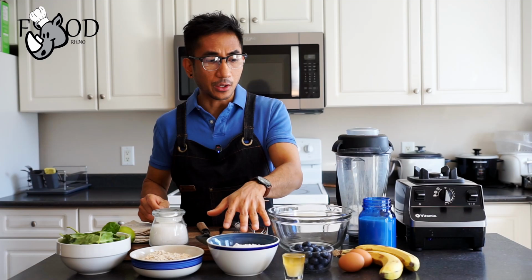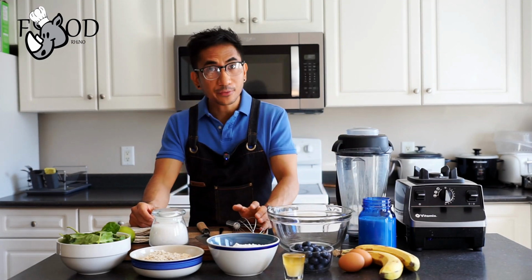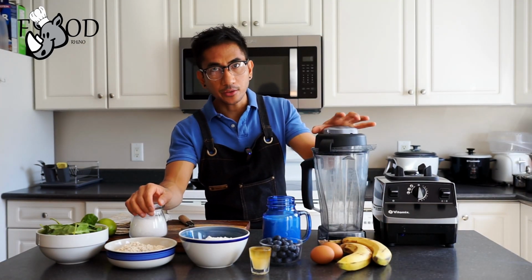And if you prefer a gluten-free pancake, feel free to take this one out on the list: flour, 1 egg, and 1 banana. So without any further ado, let's get straight into it. And to start with, let's throw everything, all the ingredients, into the blender except for our blueberry.